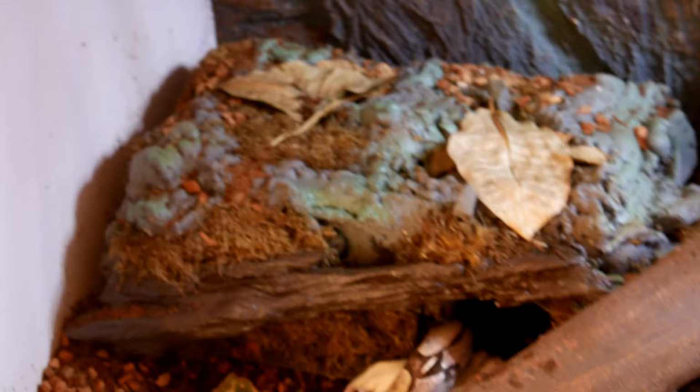Okay, everyone. So, Marlene is eating her rat, second rat actually, and we're going to talk about temperature and humidity requirements and the components I have installed and general setup for true red tail boas. So let's take a look inside. So there's Marlene there. She's in her hide box and she's eating a rat. We're going to take a look up top here.